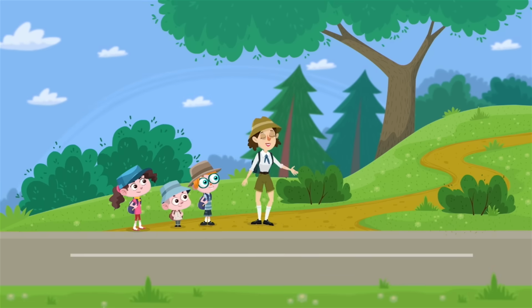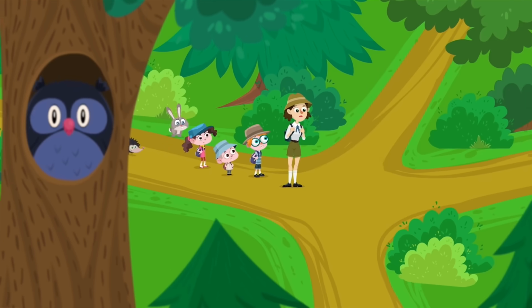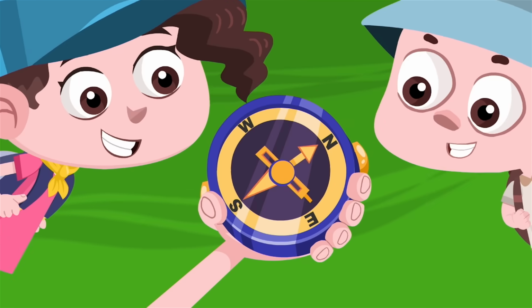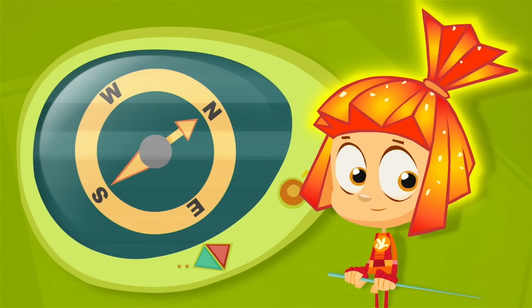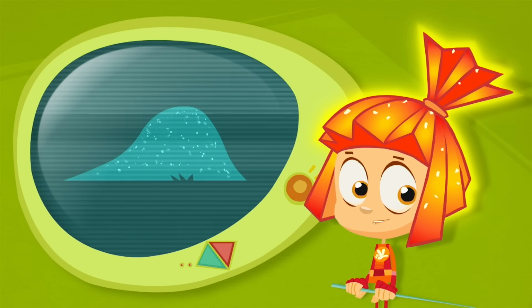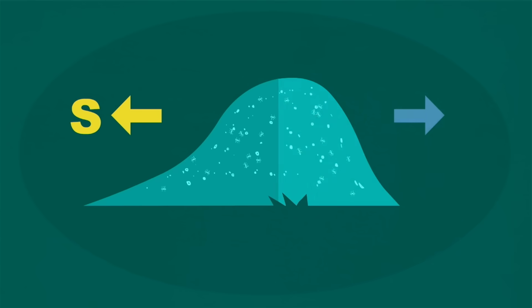When you're going on a trip, think about how to keep from getting lost and how to find your way back. Don't just rely on maps and the GPS in your phone. Take a compass with you. It will show you the cardinal directions without needing phone service. You can also find north and south by looking at the sun, stars, or even an anthill in the woods. Take a good look. The slope that's gentler faces south, and the one that's steeper faces to the north.